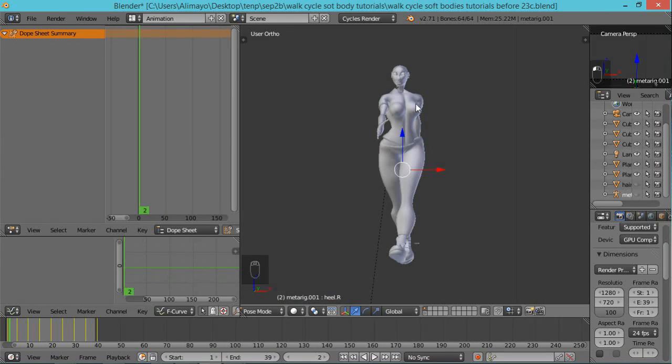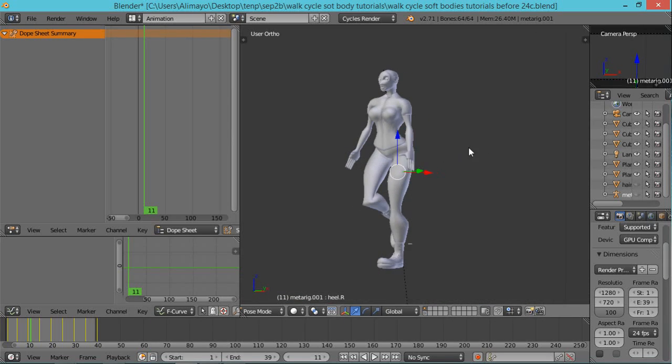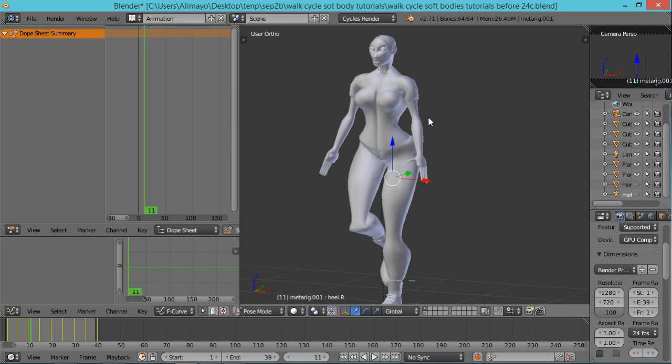Okay, so now we're going to move on to our soft bodies and our hair. I think this next part is very cool. I was talking to Panyas Peter, I'm not sure if that's pronounced right, and he said it would be cool to see some different things like a soft body and hair apply to something like this. And since he said that, I was like, alright, let me figure out how to do this, and I figured it out, so that's what I'm going to show you. So pretty cool and fairly easy.